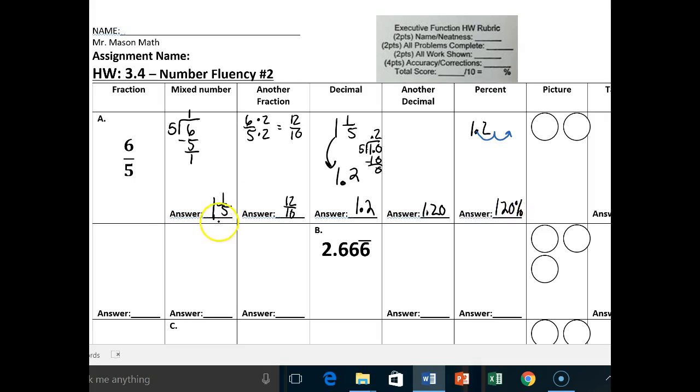The picture, just use your mixed numbers. So one picture will be full all the way. All right, the other picture, divide up into 5s. So we'll say 1 piece, 2 pieces, 3 pieces, 4 pieces, 1, 2, 3, 4, 5. That's not that great. That's why I'm going to do it again.